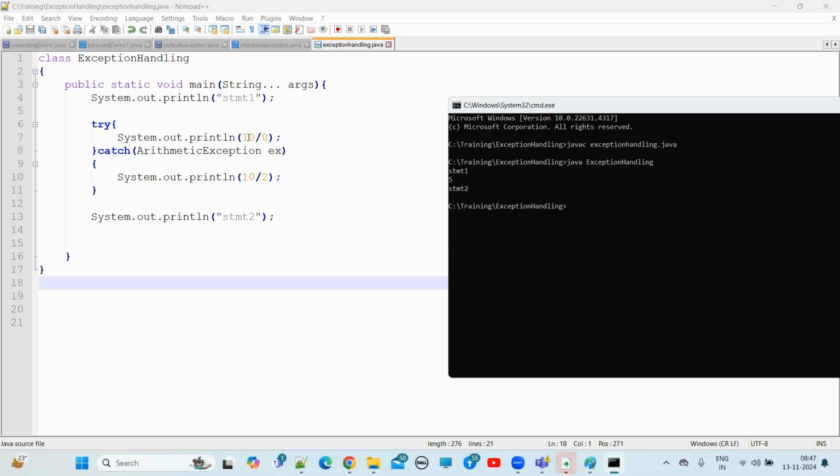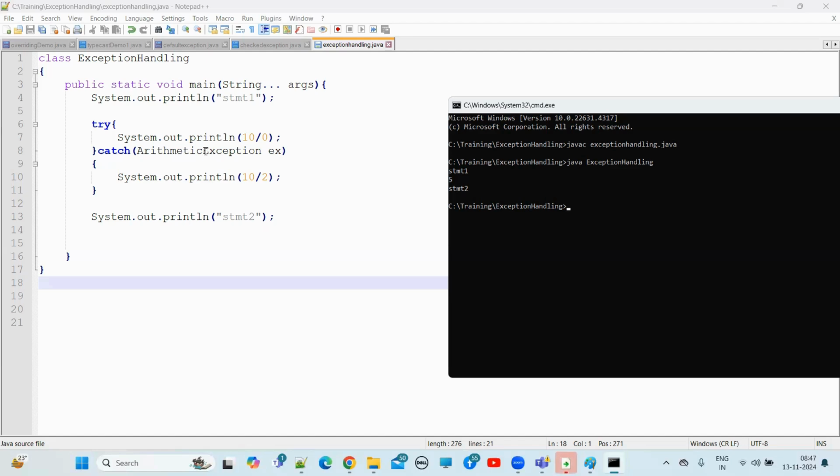Once the arithmetic exception is raised, what will the JVM do? The JVM will check whether we have any exception handling logic in the corresponding method. Yes, we have, since we put try and catch. Where do we put the exception handling logic? Under the catch block. In catch, we take the same type as the exception raised, ArithmeticException, to hold that exception object.